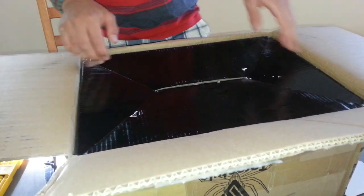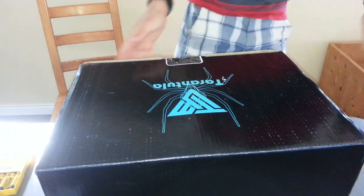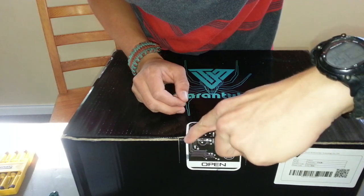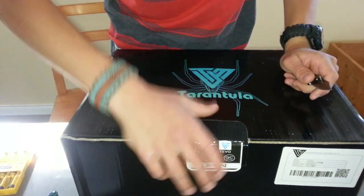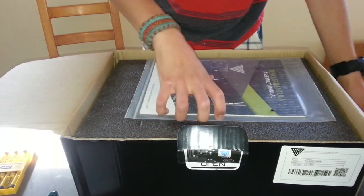In the box, upside down. Okay. So, this is the box. This is my first time seeing it. And voila. Nice.